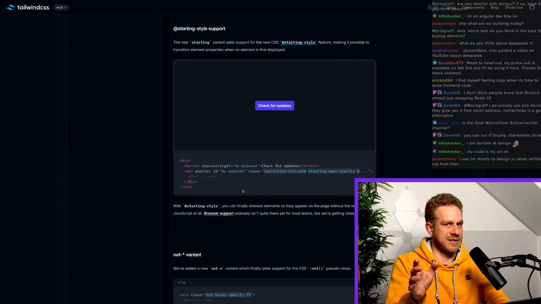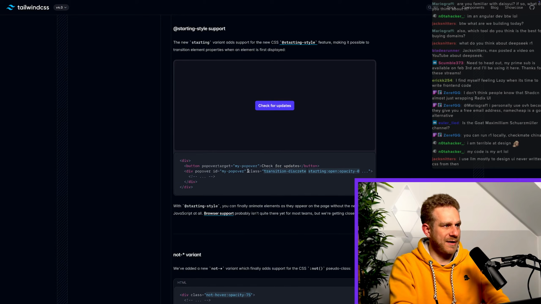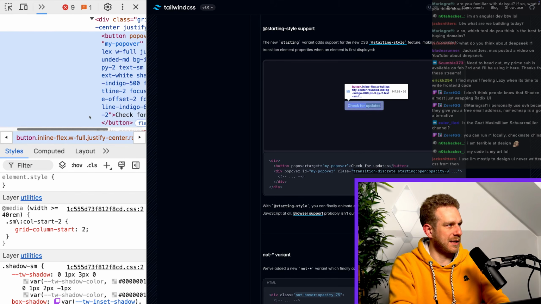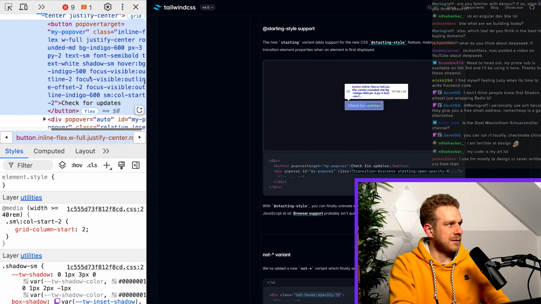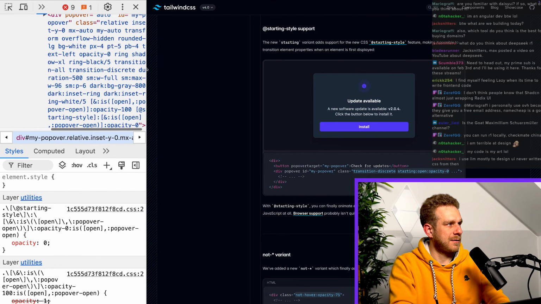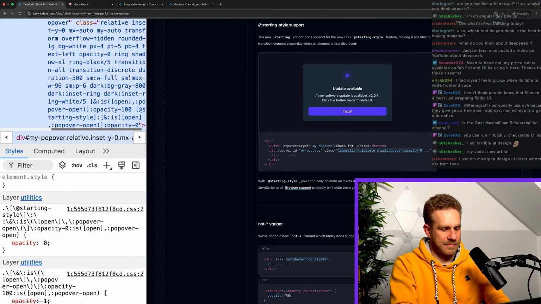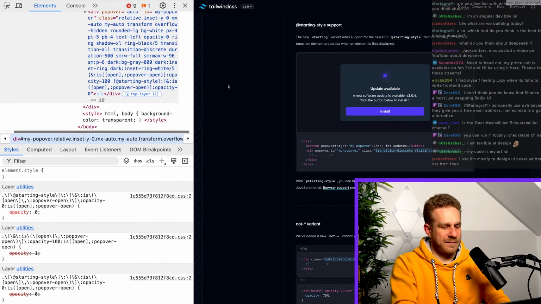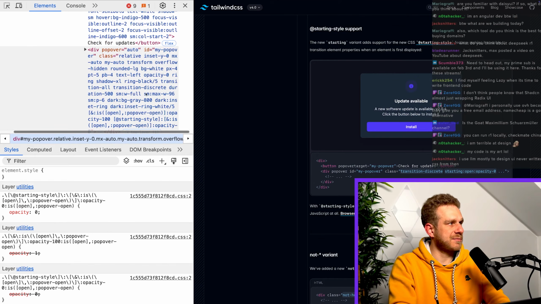So if you're, for example, using the official dialog element, I assume that's how that works, but we can give it a try. So if I add the transition-discrete class here, or how does their example look like? If I take a look at that, transition-discrete duration.